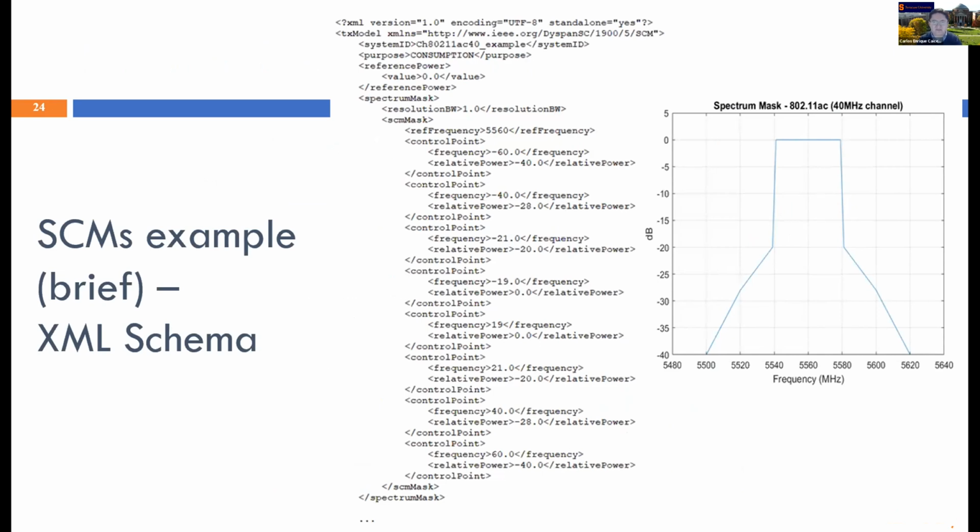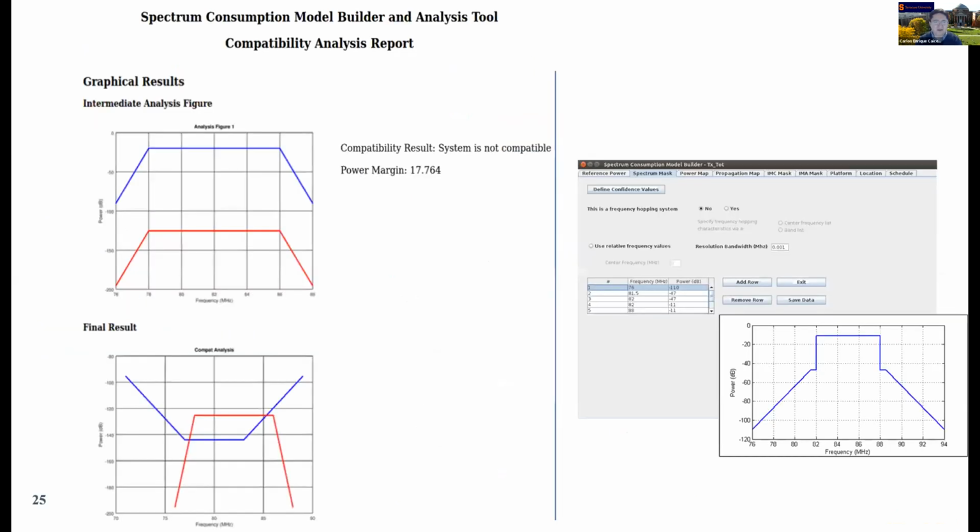This is just one example using an XML-based schema for representing the data model mentioned in the standard. I'll just briefly show the spectrum mask. It's a much longer document for an 802.11ac transmitter. I built a software tool. It's open source, but don't use it right now because I broke the code a couple of weeks ago. I'll update it, I'm sure. Just give me two or three weeks.